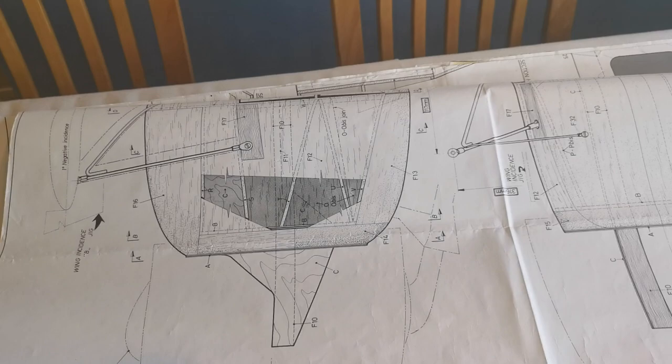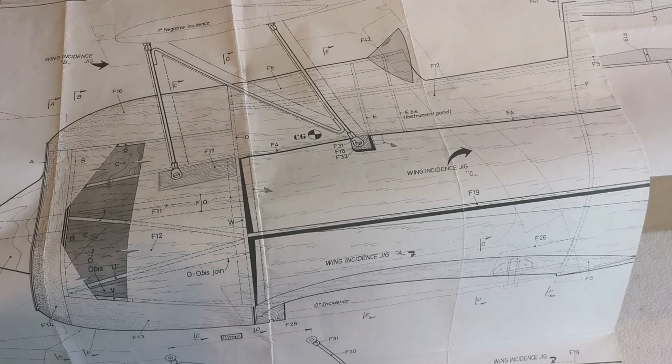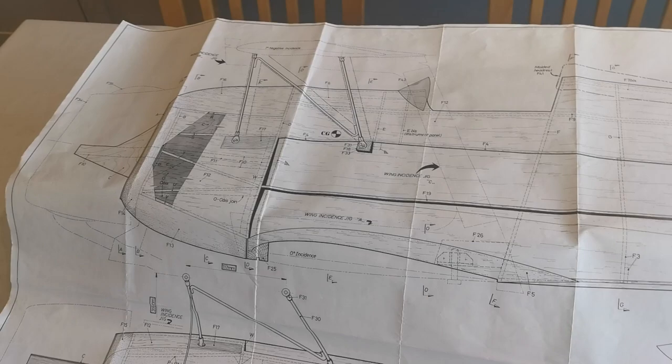So let's lift the lid off. The first thing I was greeted with was the view of some enormous plans — four sheets in fact. The model gives you some idea of its scale; obviously one-quarter scale, it's a huge beast of a model. But that being said, it still comes out at a reasonable wingspan of 65 and a half inches, which although not small isn't outlandish for a quarter-scale model.